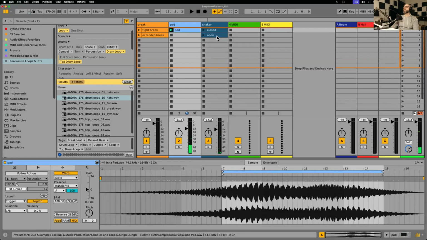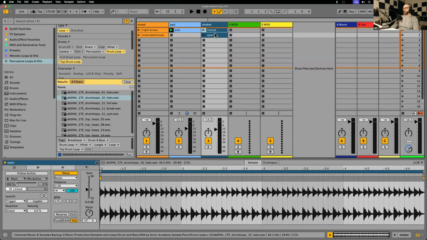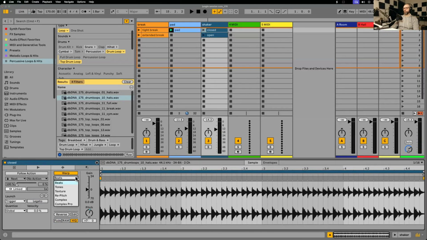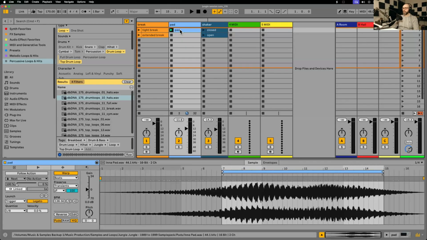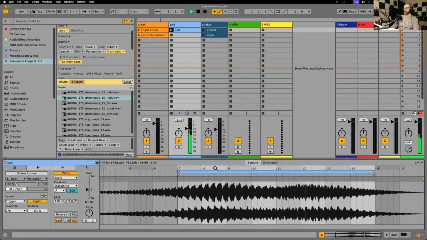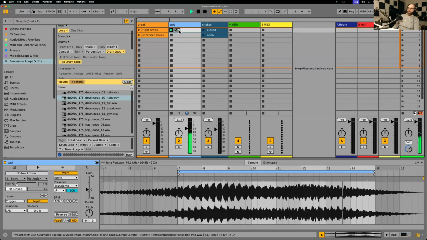All right, but we can also extend this technique. It doesn't have to just be used on drums, right? With beats mode, you can warp anything. Let's take this pad. I got this version of the pad, and it's got a little LFO movement or something, right? There's kind of this volume thing going on, so there's a bit of movement there. I'll call this pad original, and I'll duplicate it and call this pad choppy or something like that.